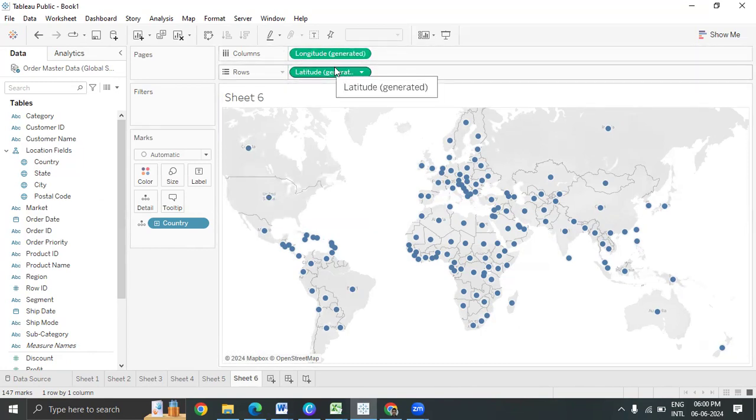Basically it maps it. How does it map it? With your particular names. As per your database, if you have full names, a complete country name, it will map it and find the correct location. So it generates its latitude and longitude for that particular point.